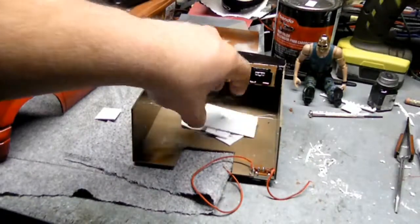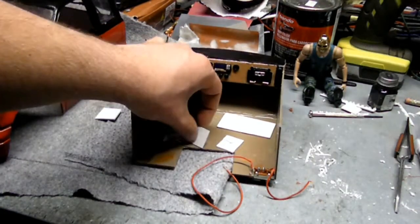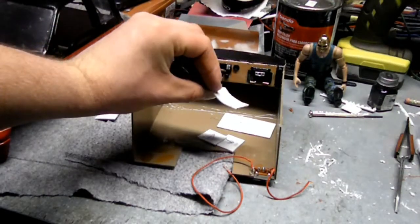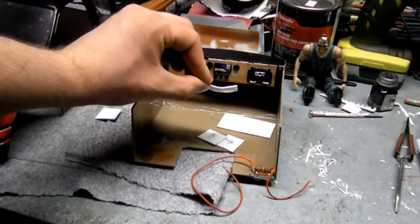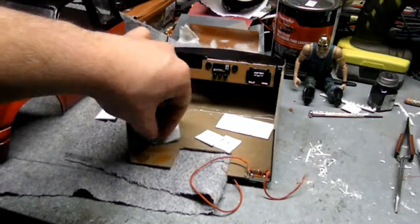Which is what all these parts are. These parts down here will eventually turn into legs for the seat. This is where his rear goes. It used to be flat, but I bent it around a paint can or something like that to give it a little bit of curvature.